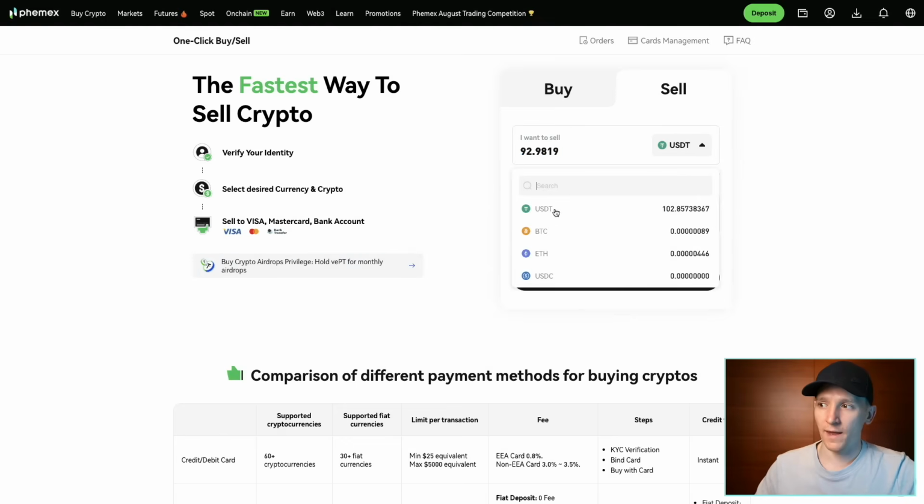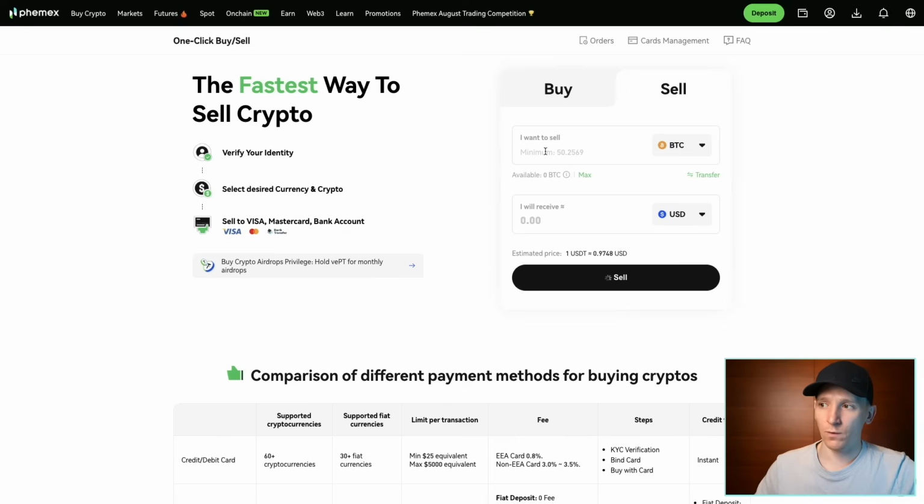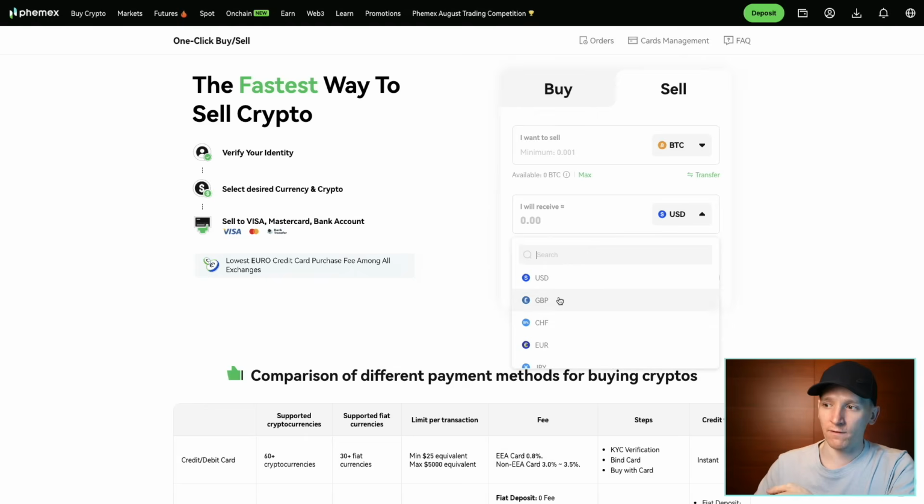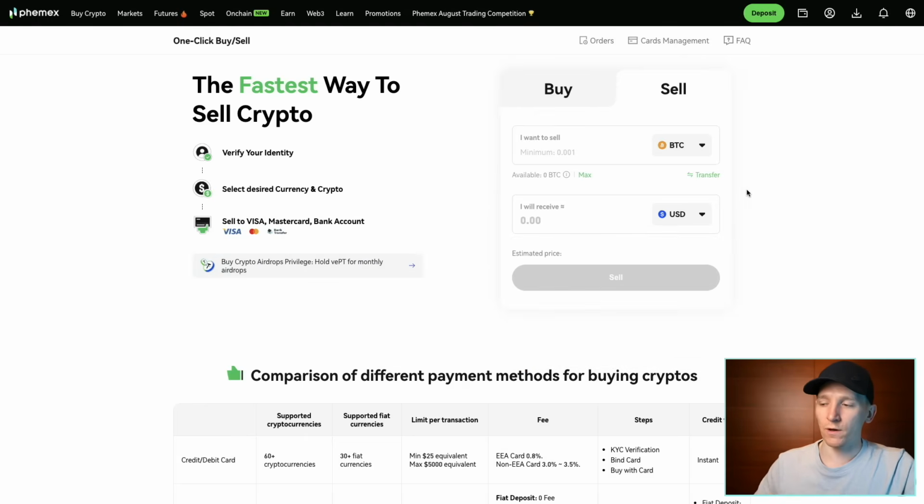You can just do the drop down here, choose an amount of BTC that you want to sell directly, and go into USD if you want to off-ramp, or all the other fiat currencies that are supported. Just make sure that fiat currency withdrawals are supported for you, so nothing gets held up through your KYC being different or anything like that. And any limits, just make sure that they're okay for you to be depositing and withdrawing the amounts that you want.